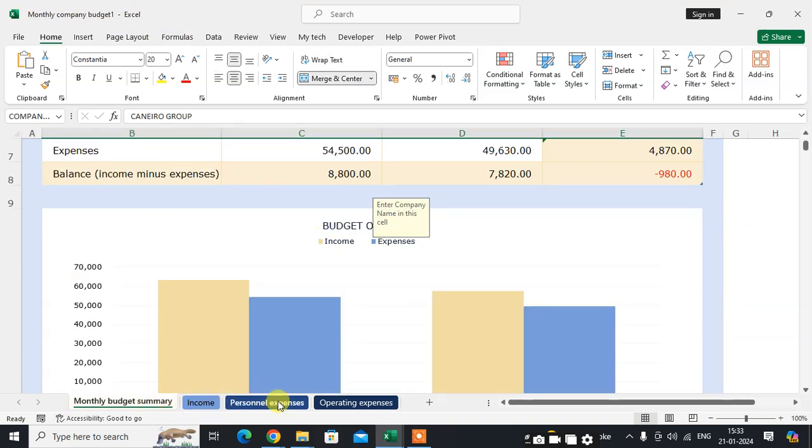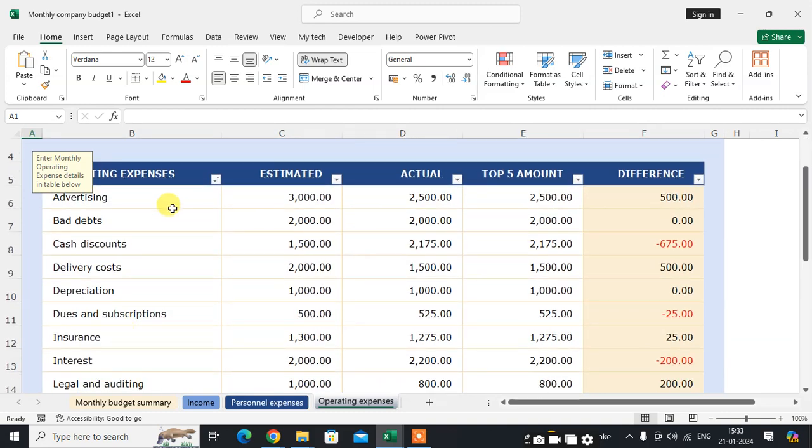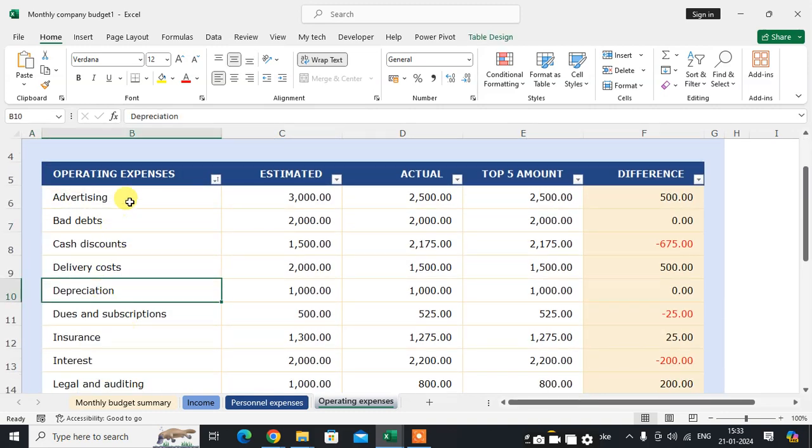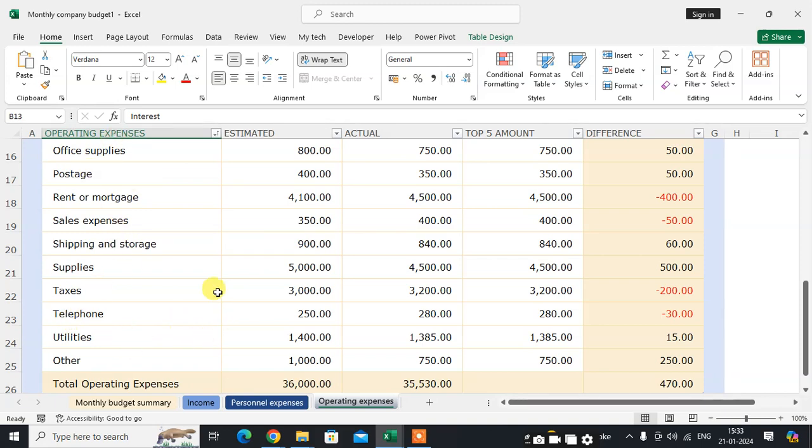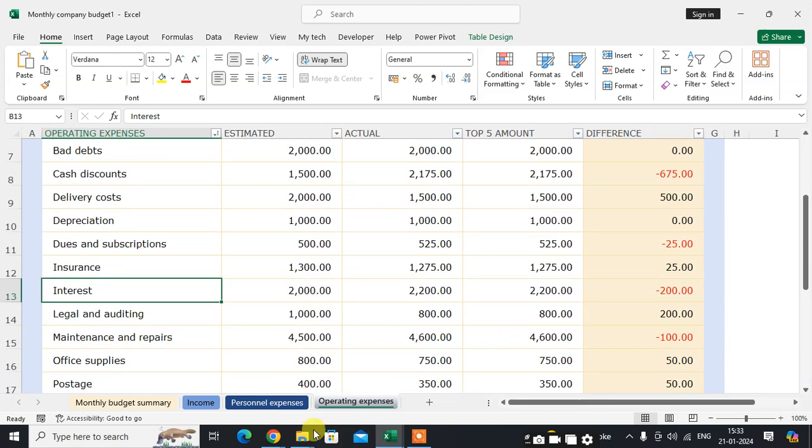Therefore here you see the sample data also. These are related to the company's operating expense: advertising, delivery cost, depreciation, dues and subscription, insurance, interest. These expense samples are available here.